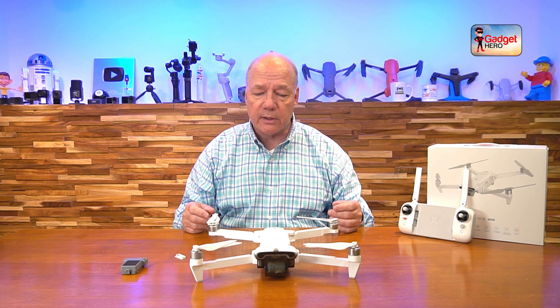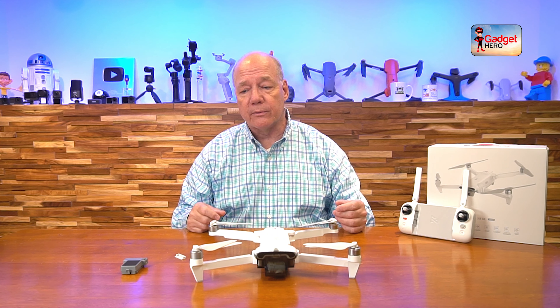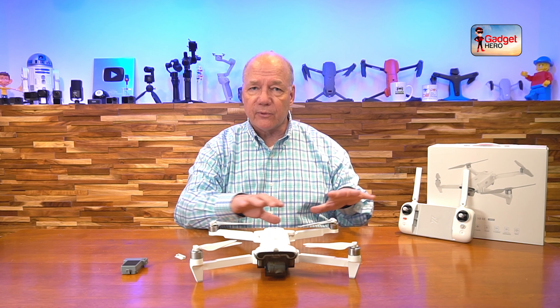The very last thing I want to mention is that Femi was smart enough to build an accessory port right on the bottom, which means you can expand the use case for the drone. For example, they have a megaphone module available that I can talk through from my phone — so if I'm doing search and rescue I can say 'Hey, there's a drone overhead, wave your hand so I can see you.' It also has a drop mechanism, so I can hang something like a bottle of water on the bottom and drop it by tapping a button on the controller.